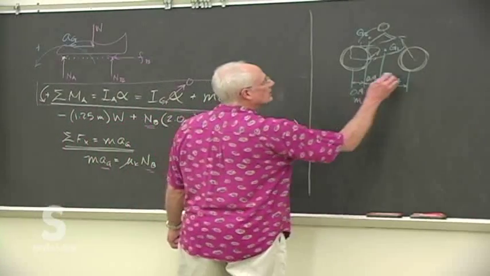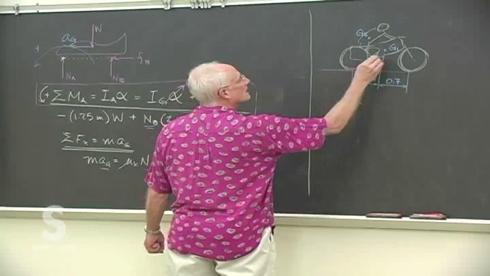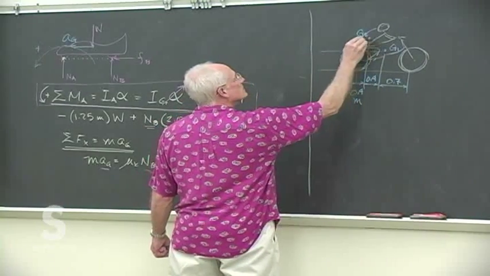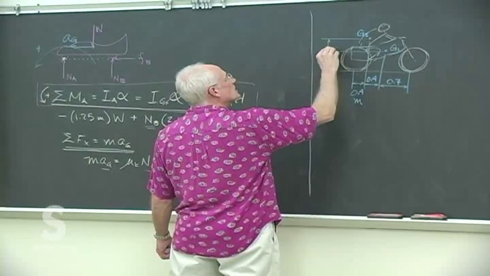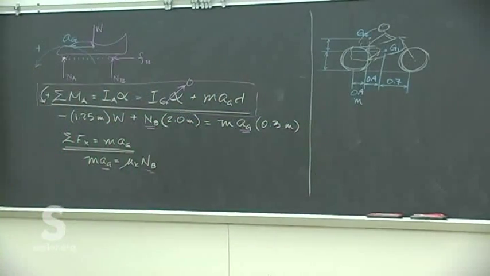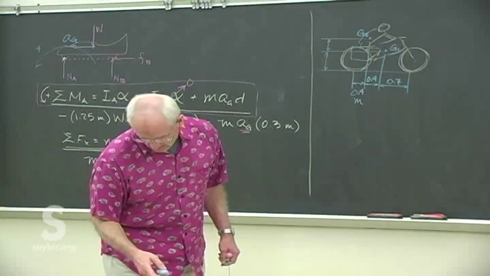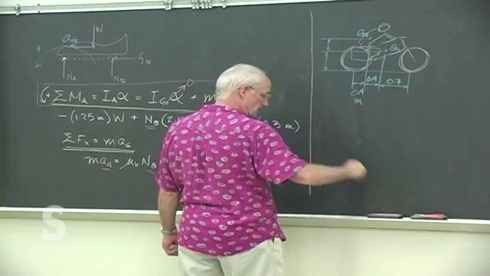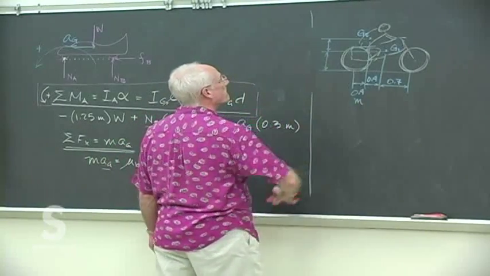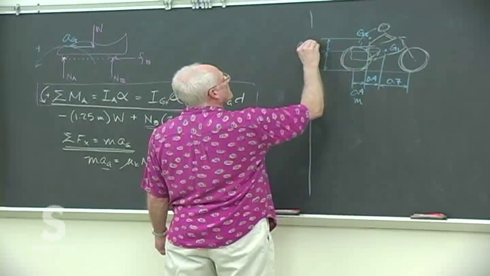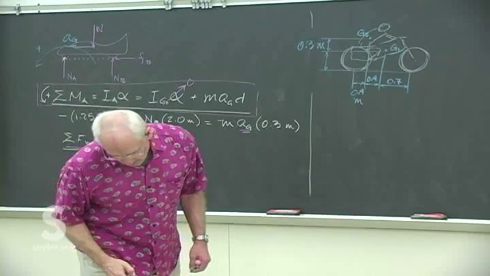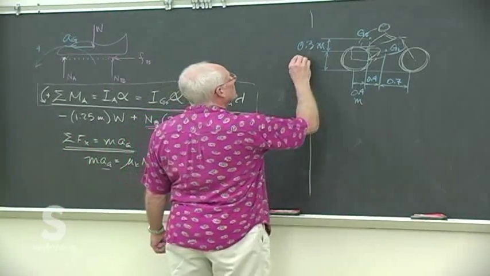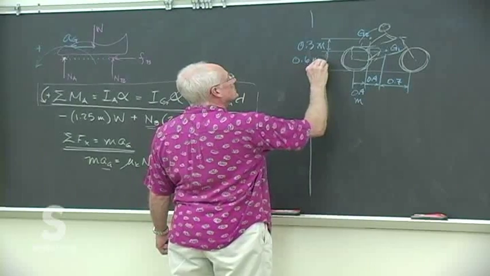And then some of the vertical dimensions we need. We need to know the height of those two centers of gravity above the ground. As we saw, we did in the other problem, just because this is a motorcycle instead of a car doesn't mean that the same ideas don't apply. So, the rider center of gravity is 0.3 above the motorcycle's, and the motorcycle center of gravity is 0.6 above the ground.